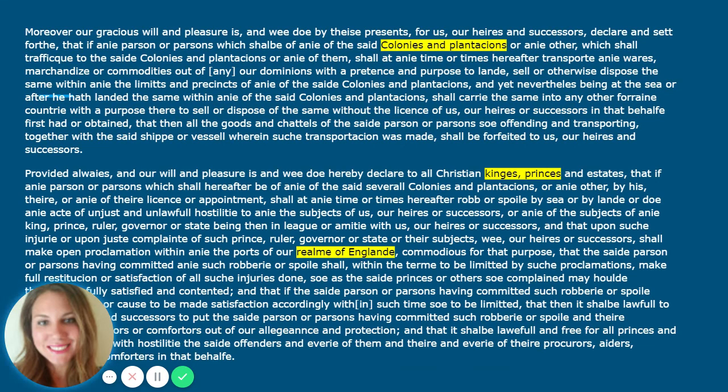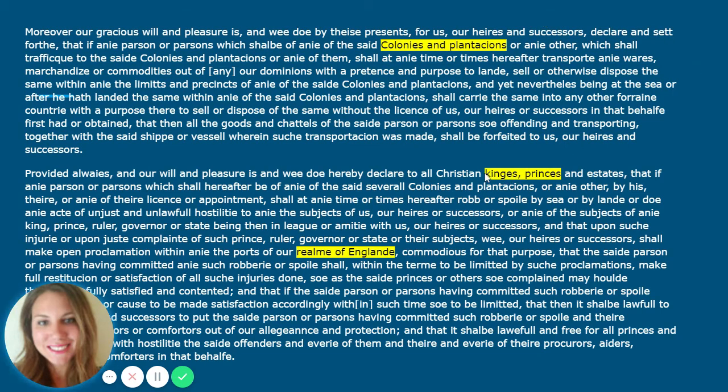So colonies and plantations: if you see the words colonies and plantations, we're going to assume that it's probably England that is referring to us. Because do you think that we as Americans, even if we were colonists, would refer to ourselves as colonies? Probably not, right? We're probably going to refer to ourselves as Virginia, as Georgia. We're going to refer to ourselves by the name that we established for that colony, okay? So if you see the words colonies and plantations, especially with plantations written the way that it is, it's most likely coming from the document, the charters of the Virginia Company of London, okay?